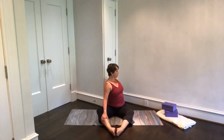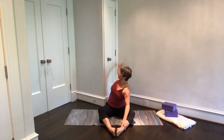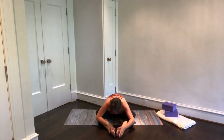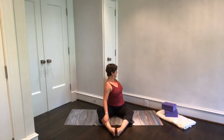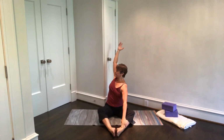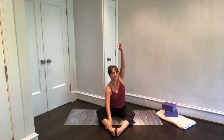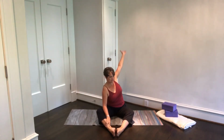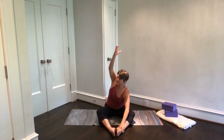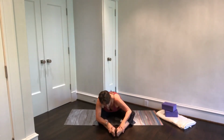And just go back and forth. You can continue to do this as 2 breaths. Or if it feels comfortable, try it as 1 breath. Inhaling all the way up and back. Exhaling, coming forward. Inhaling up and back. Exhaling, coming forward. The next time that left hand comes down, pause there again, rock a little side to side.